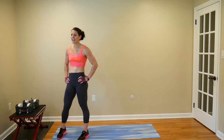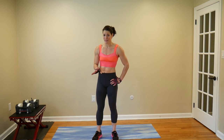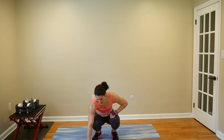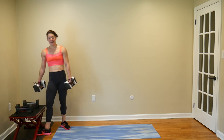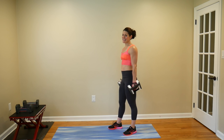The second four rounds are tricep push-up, and then either tricep hold plank jacks or just plank jacks. If your triceps are gone by that point, like mine will be, I'm just gonna do a plank hold and jacks. Okay, 10 seconds, sticking with my nines. These small muscle groups just burn out, especially with these time under tension techniques.